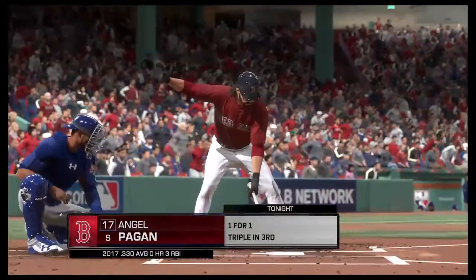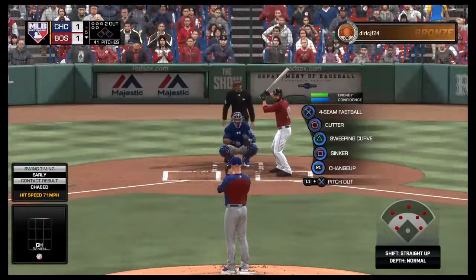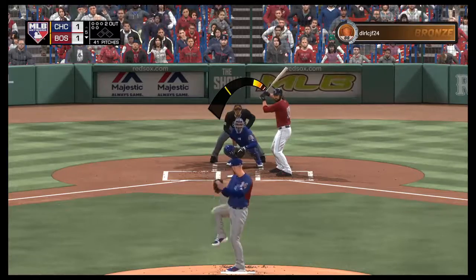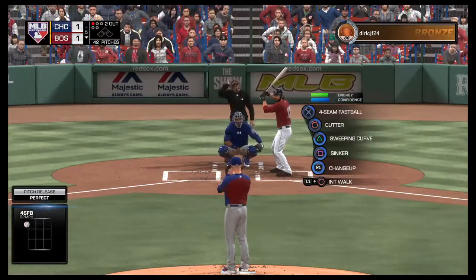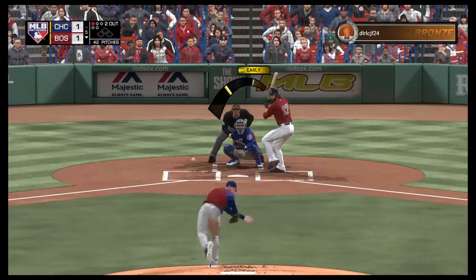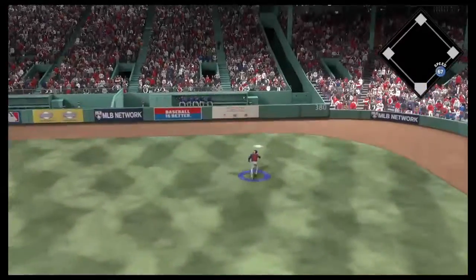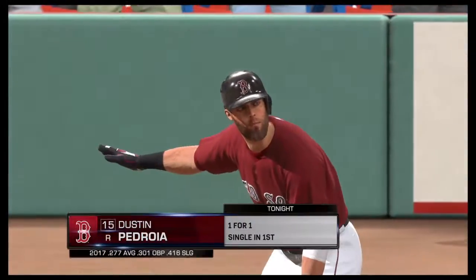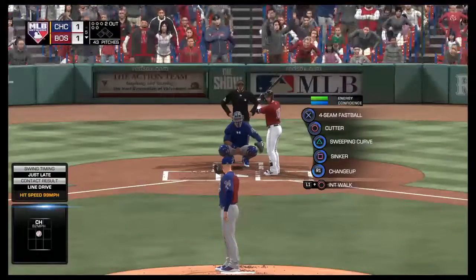So striding forward now, Angel Pagan. He scored after tripling in his first plate appearance. What's he got in store for us here? A fastball here as he'll take a look at ball 1. 1-0. Well, Matt, that's 2 quick outs, but if you look at the pitch count, it's way down low. He's being aggressive, and so are they. He's got a chance to get through this one. And now that'll hop over the wall, so he'll be at second here with 2 away on a ground rule double.